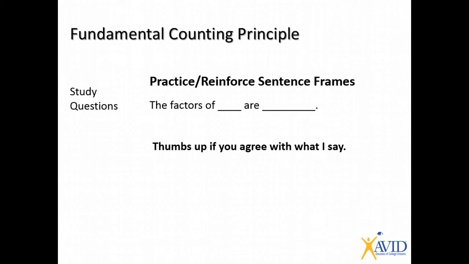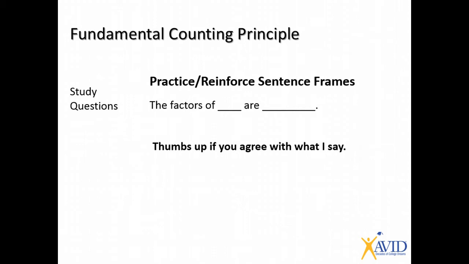and I'm sure many of you are already familiar with them. So we're going to practice some sentence frames together over the next few slides. Here's our first: The factors of blank are blank. So as the teacher, you could fill in the blanks. You could say the factors of 4 are 1, 2, and 4, and see if your students agree or disagree.